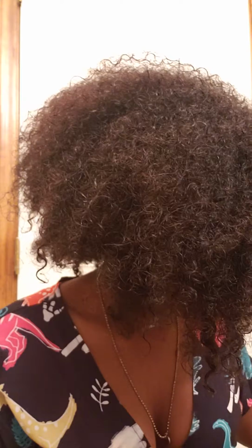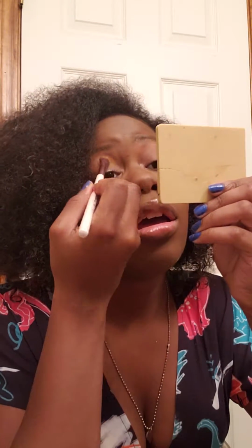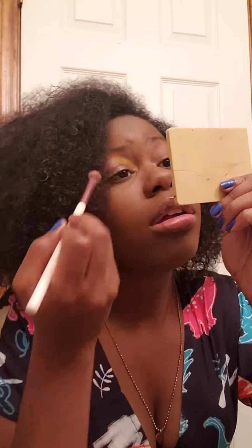And so I'm going in with, what color is this? I'm going in with B from the James Charles palette, and I'm just gonna pat that on. Sis. Okay, I'm not mad at this primer anymore. Look how bright that yellow is. There is fallout, but I'm just gonna blend that out later. That you can actually tell that that's yellow. I'm shocked.